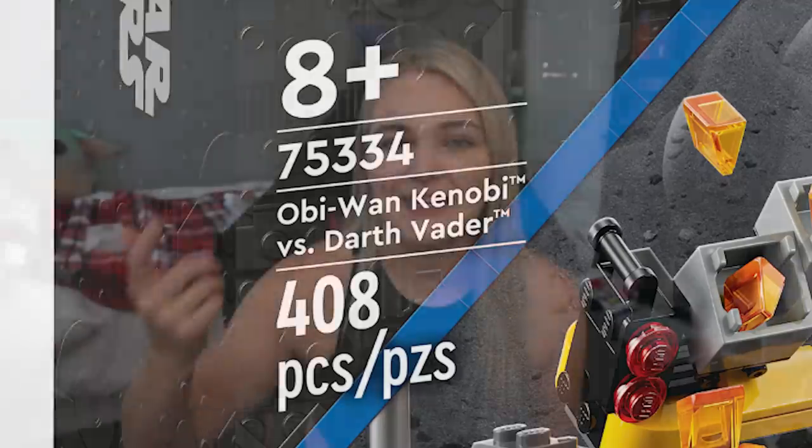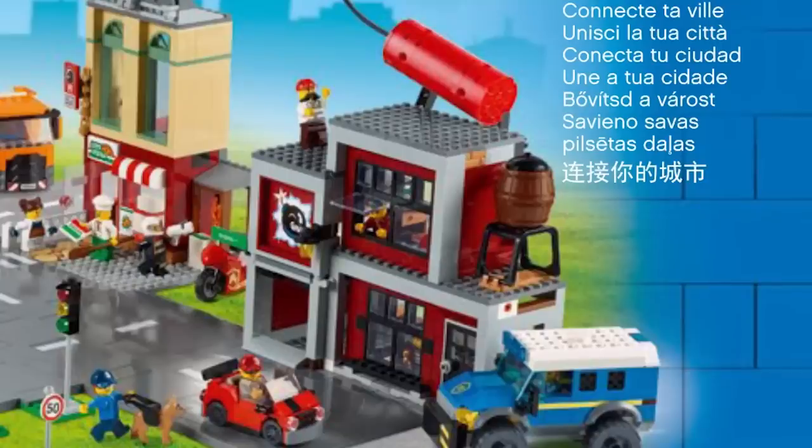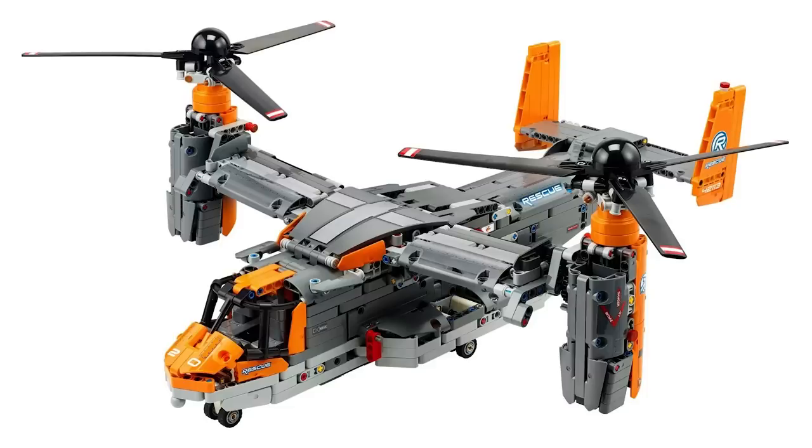Firstly, the scene itself feels very violent for an eight-and-up Lego set. I personally don't have a problem with Lego making things from violent movies, but marketing this as eight-and-up has me scratching my head. I'm confused as to why they didn't do it as 12-and-up or 14-and-up, especially given that they cancelled things like the Crook's Hideout and the Osprey, and their comments about Harry Potter and the Deathly Hallows not being a thing.